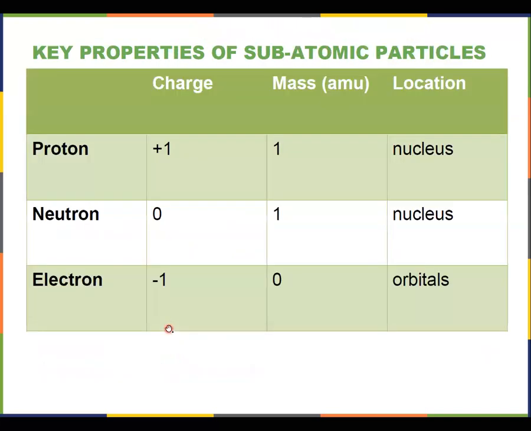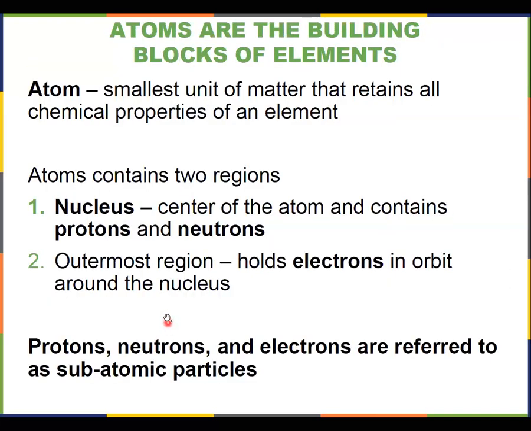Atoms at the center have a nucleus. This nucleus is different from a cell's nucleus. Eukaryotic cells have a nucleus, which is different, okay? But this is the nucleus of an atom, which contains protons and neutrons. Protons and neutrons have a mass of 1. And then on the outside, surrounding it, there is a cloud of electrons spinning around the nucleus.